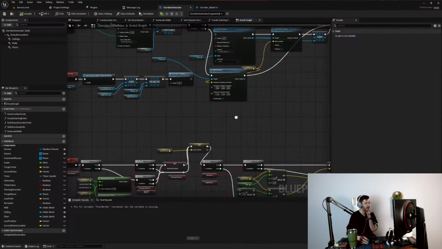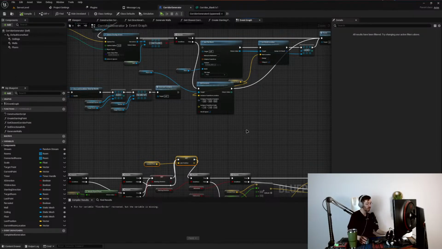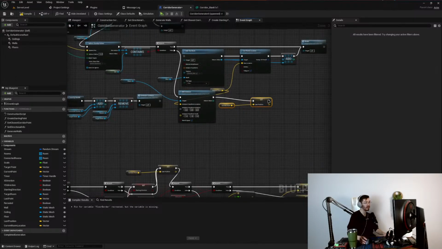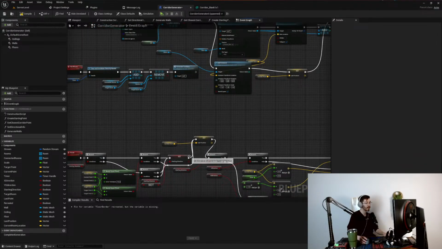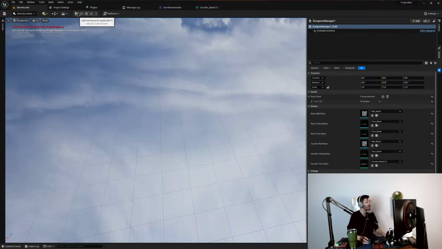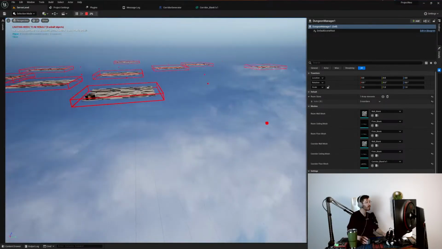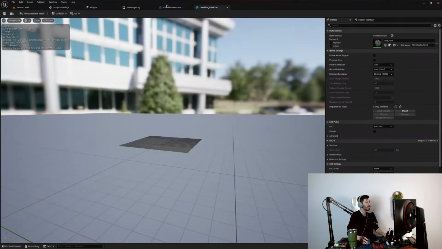So let's see here. Maybe I need to move this to here. Let's try something a little different. Let's say last position here. Okay, and what I'm gonna do is take out this last position here. So we'll only set the last position when we've added an instance. I'm gonna see if maybe that might fix it. Okay, that does not look like it did.